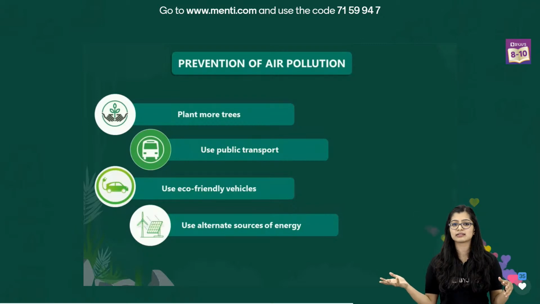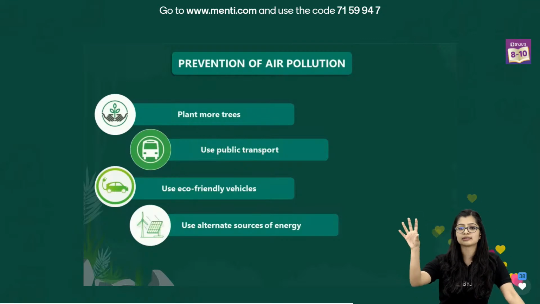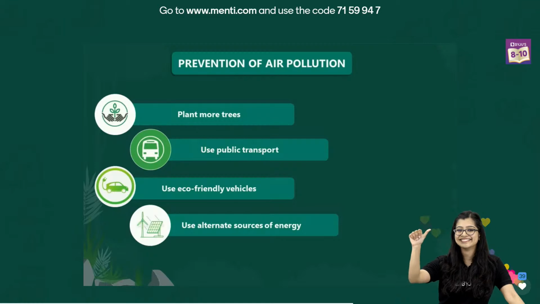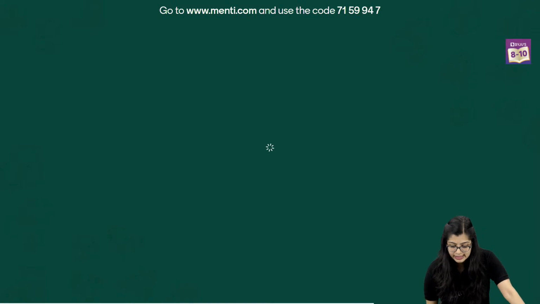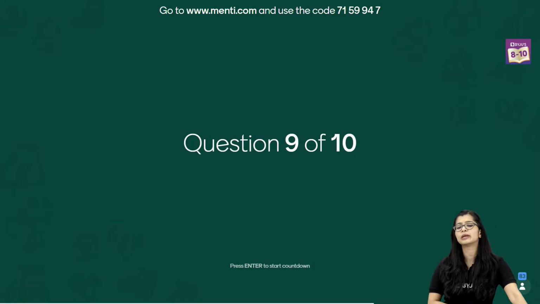Very quickly, guys. Hi Pramod, hi. Is it going to be a cause of air pollution? Cause? Yes or no? Very quickly, I want you to tell me. Yes, very good. It is going to be a cause of air pollution. Okay? So not to get confused with that. Now, as you can see here, we have the 9th question. Yes, Riya. Yes, Urbi. Yes, that is a cause of air pollution.